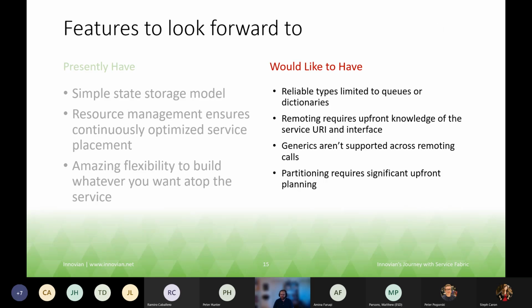Things that I'd like to see. Right now, there's no kind of reliable bag or collection or list, which makes storing any kind of a list of data kind of unwieldy. There aren't any reliable wrappers for single objects, so you wind up kind of misusing dictionaries to solve this, which isn't really optimal. Remoting is difficult, not great for a multi-tenant application like ours, because there are so many different application names. You have to know where it is up front, which makes sense.